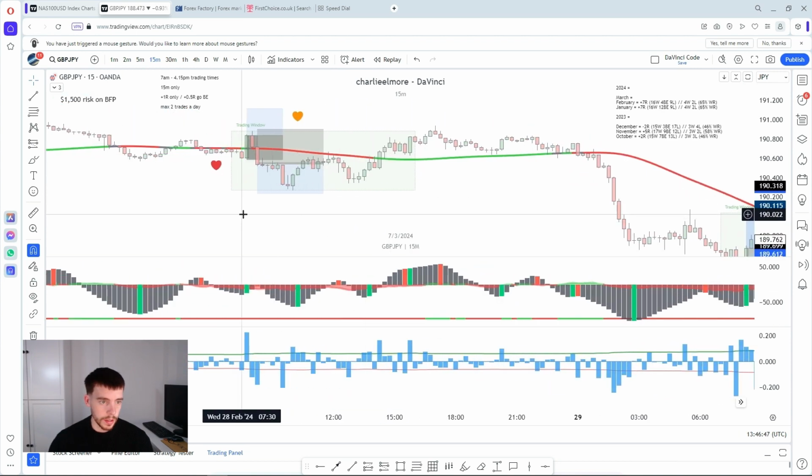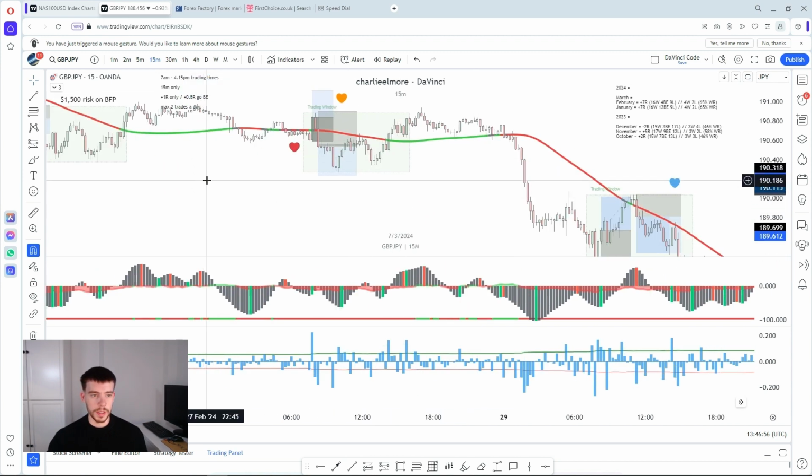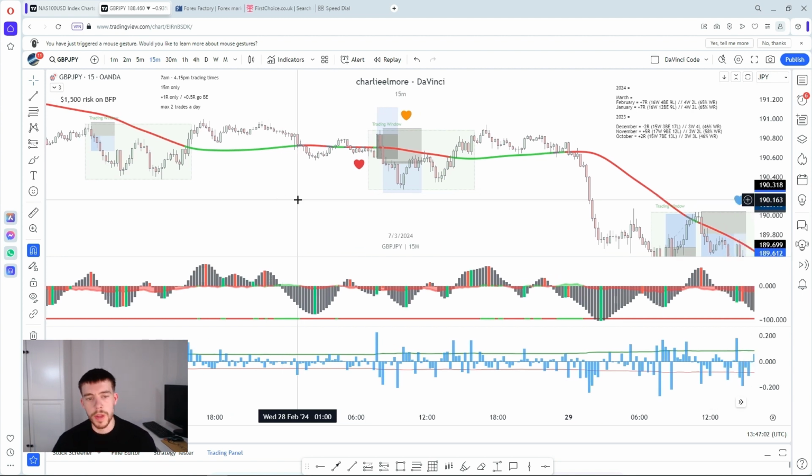So let's look into that one. Okay, so we've got a highlighted bar there. Again, obviously this variation is just what I'm looking at and what I've just been testing. It's not to say do this, do that, do this. This is just what I've been looking at, because from there, you build onto it.